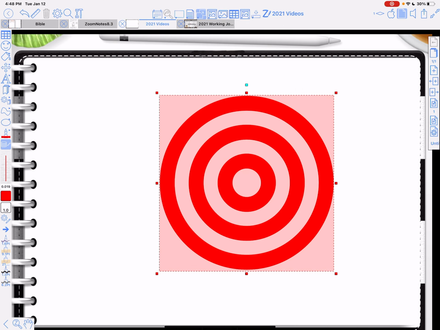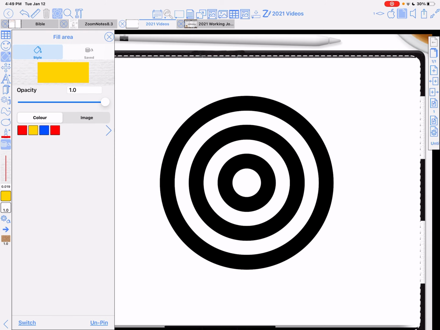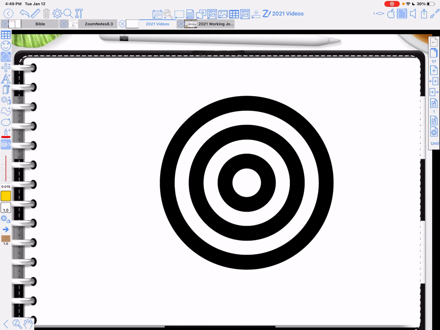It's got the pink. I'm going to hold my pen down, do copy, go, and that puts it on the pasteboard. Go to my fill tool and change it to image instead of color. And I'm going to do from pasteboard. See, right now I've got the corkboard filling. So let me show you that real quick. See, if I tap down, it's the corkboard. That's what I had for yesterday's video, or a few days ago. I just like that look. It's just a little piece of a corkboard that I took an image of. I grabbed a little piece of it and I saved it as a favorite.